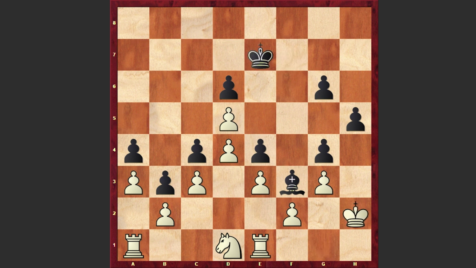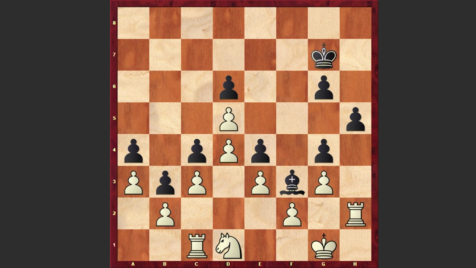Then white is bringing his rook on the h-file. King f6, rook h2, king g7, and now it's time for the second rook. King f7, king f1, of course, but first you have to bring your king on d2 in order to stop the b pawn when you play rook c2. King f7, king d2, king f6, rook c2, king f7, and we have king c1, king g7, rook e2.